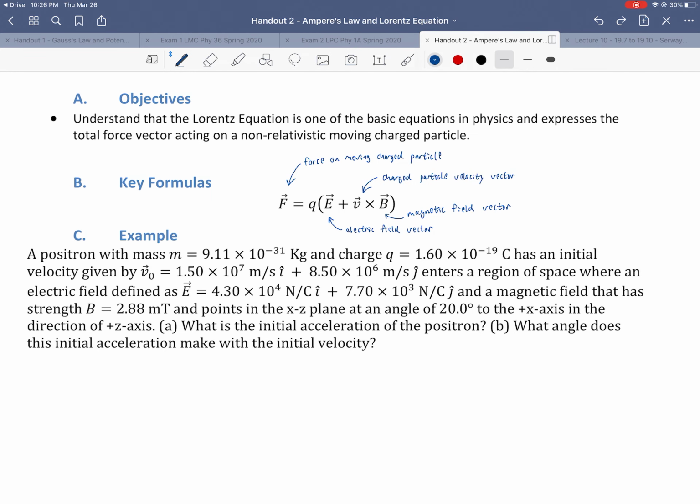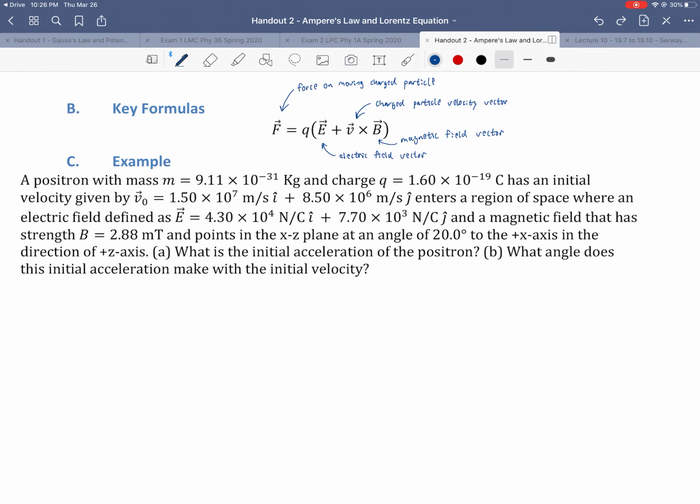We'll just follow the rules for taking a cross product of vectors in order to find the overall effect. Mostly this is just going through and doing the math. It's all about the vector math here. So let's just jump into it. Part A. We need to find the direction that F points. So what does that look like?